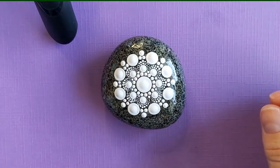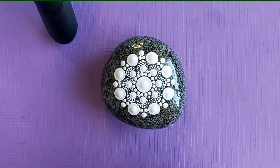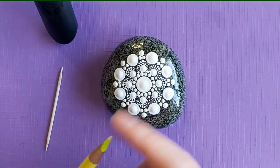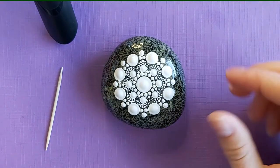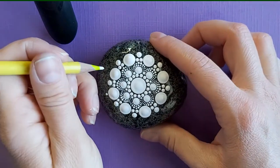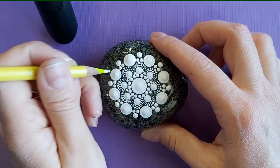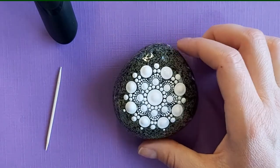Okay, so the next thing that we're going to do is we're going to take our toothpick again. Actually, you know what? We're going to take the top of our pencil crayon, the sharpened edge, and we're just going to create a little bit of a bigger dot at the top of all of these large dots we made here.